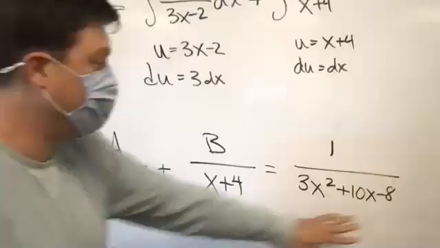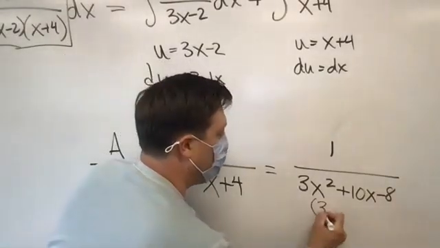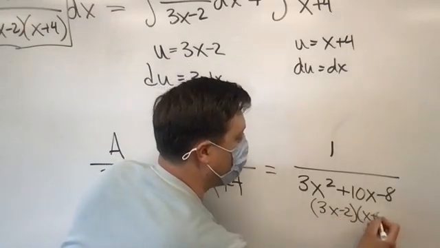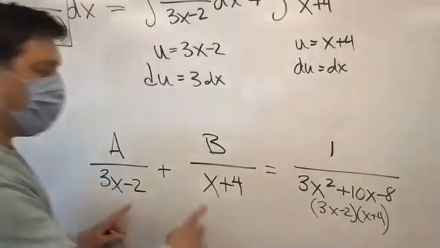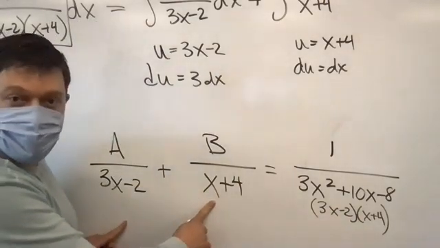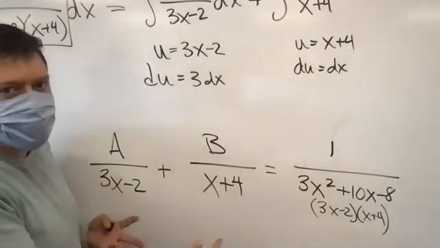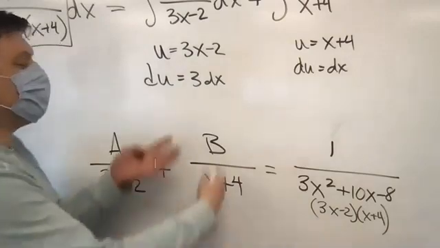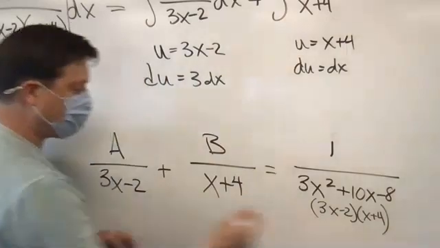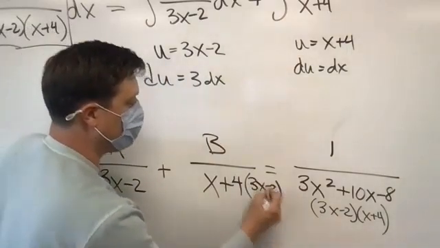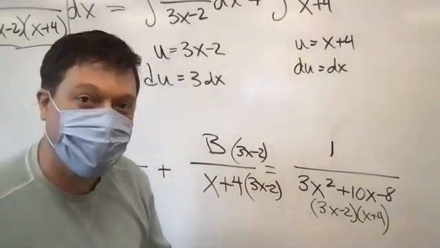Now, if I have this thing over here, which is technically the factors 3x minus 2 and x plus 4, this is the same thing. And over here, I have their factors, they're separate. It's like I need to find a common denominator, because I have two fractions, and you have to find common denominators to add fractions. So this fraction is missing this denominator. Might as well add it to the top and bottom. I want to be able to combine the fractions.